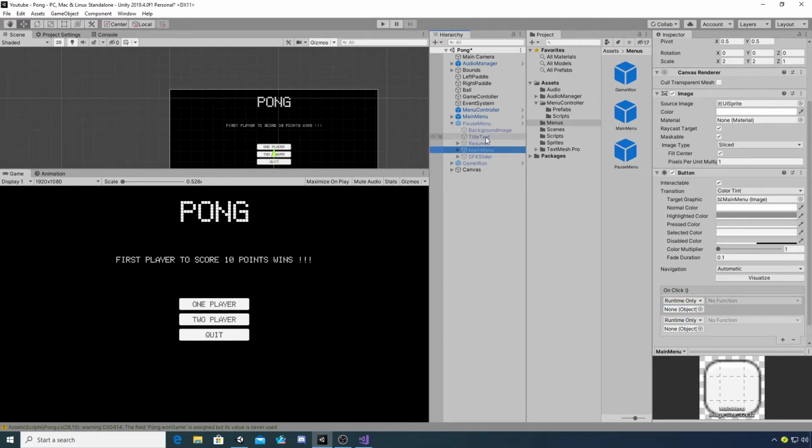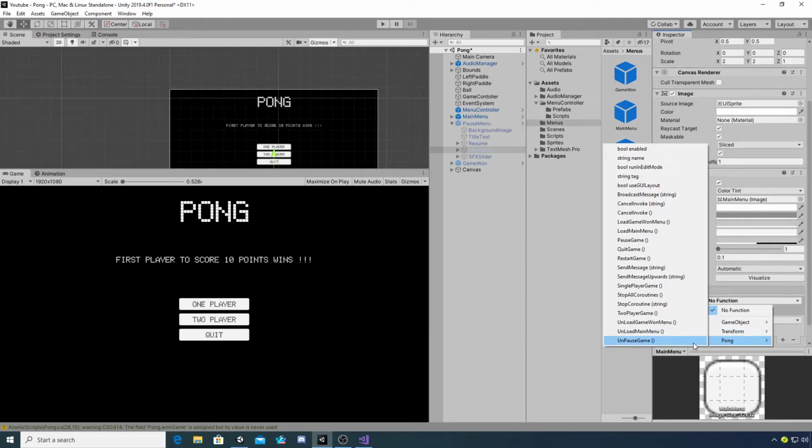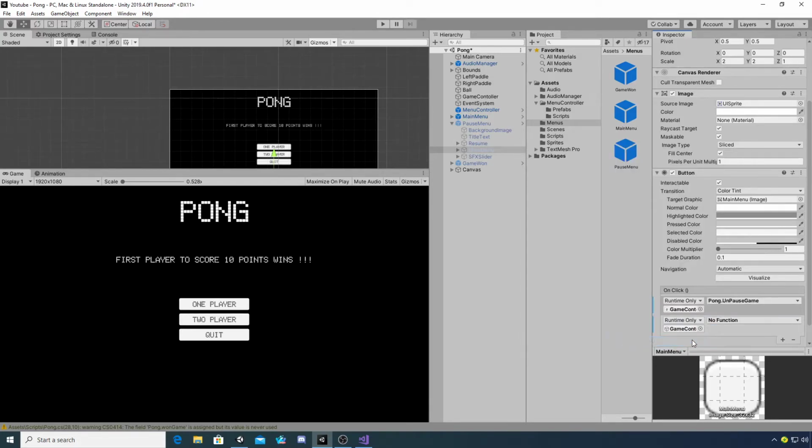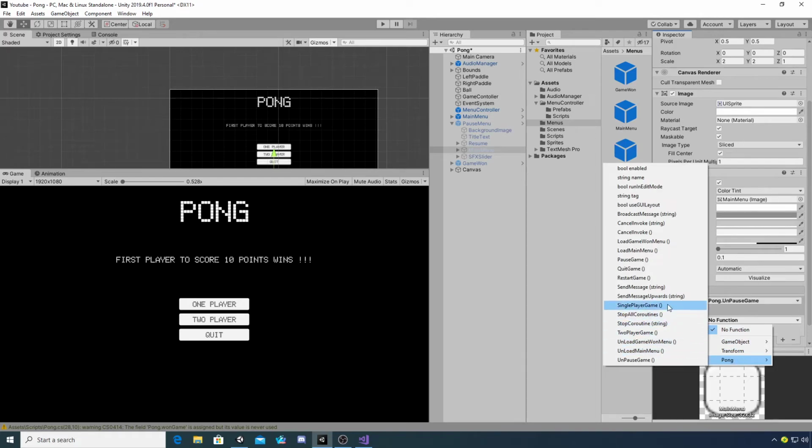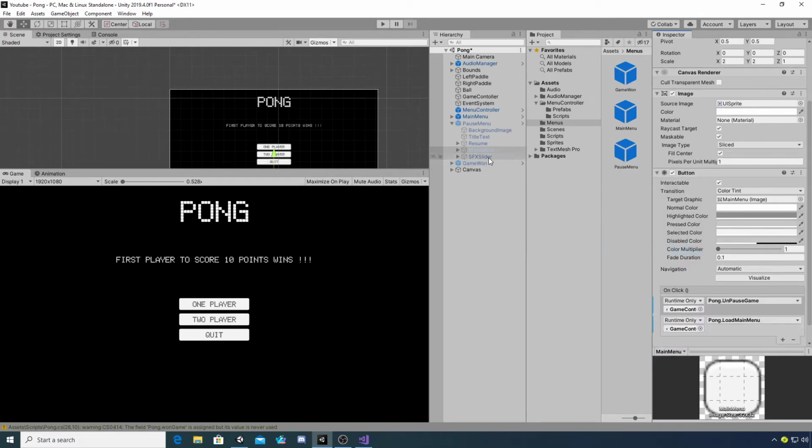On the main menu we drag two references to the game controller in again. So we're going to unpause the game and we're going to load the main menu.